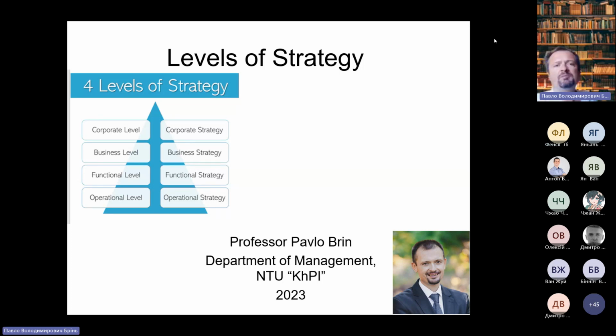So let's begin with strategy. Actually, strategy is a plan for the company, and there are a lot of classifications of the strategy. Actually, there are two main classifications of the strategy. Both classifications are provided by Thompson and Strickland. This is the first one. What can you see now on your screens? That there are 4 levels of strategy according to the management pyramid: corporate strategy, business strategy, functional strategy, and operational strategy.